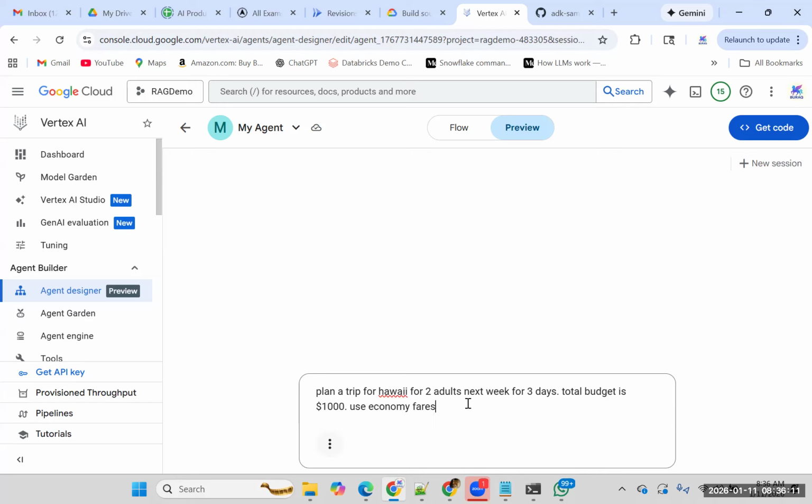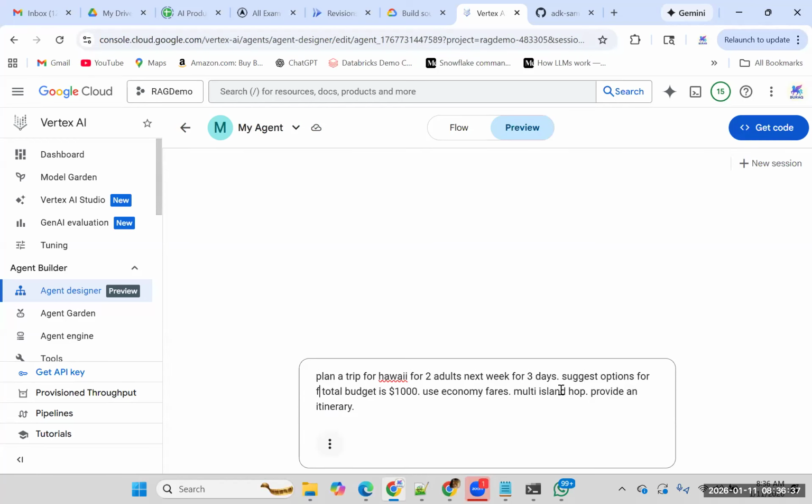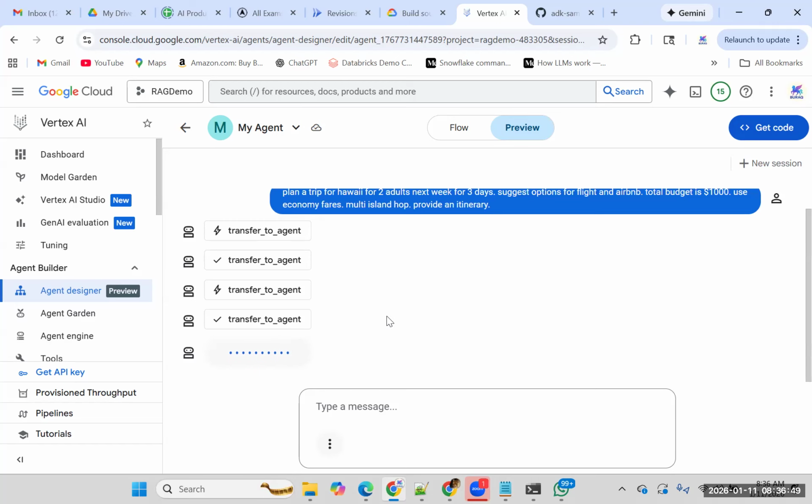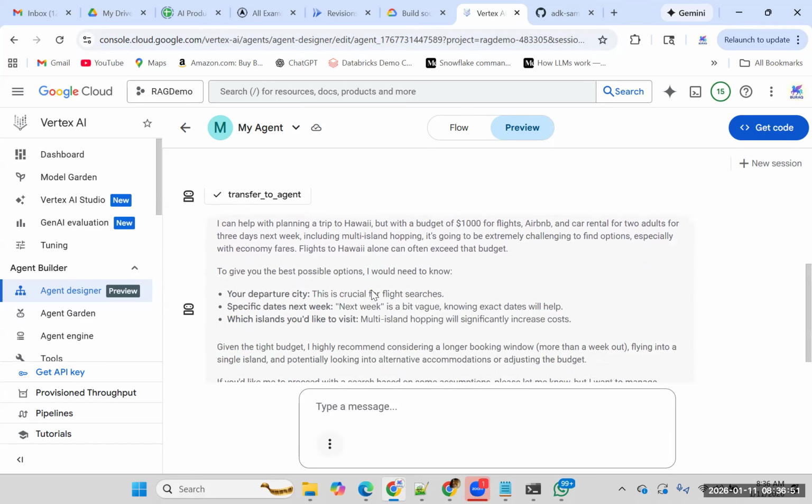Use economy, multi-island hop, provide an itinerary, options for flights, and yeah, something like this. You can just use it and build the travel agent, so it gets transferred to the agent and all of that.